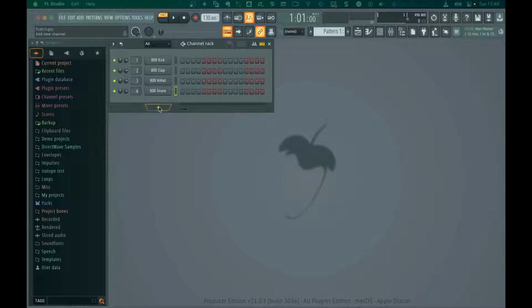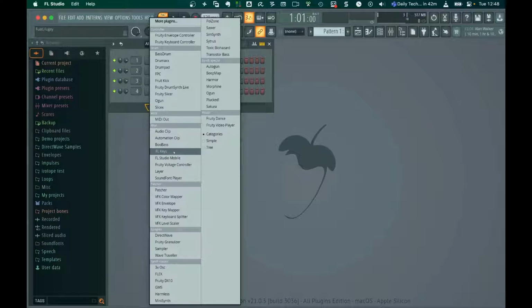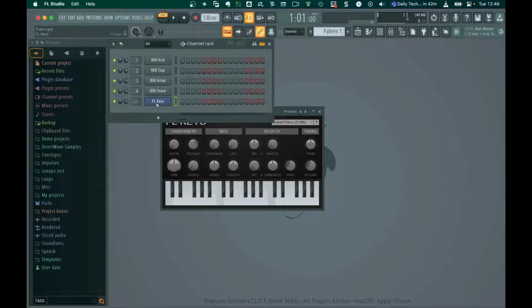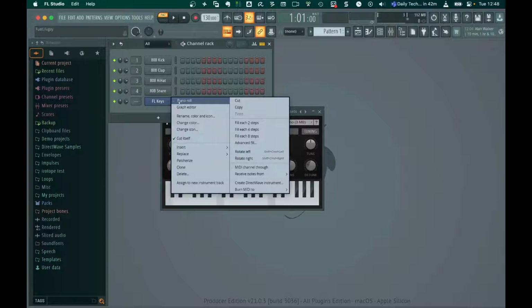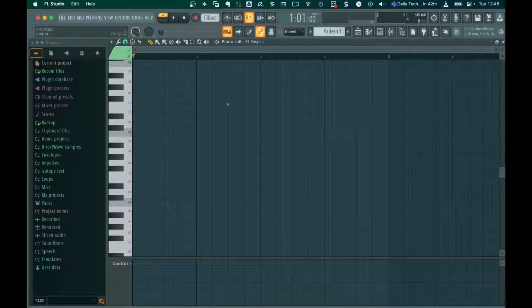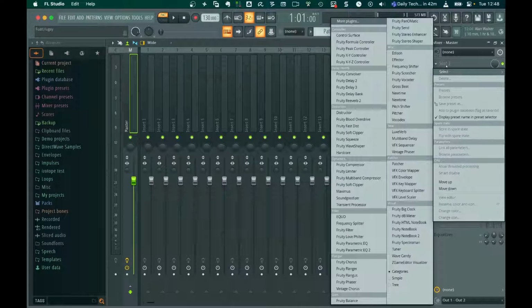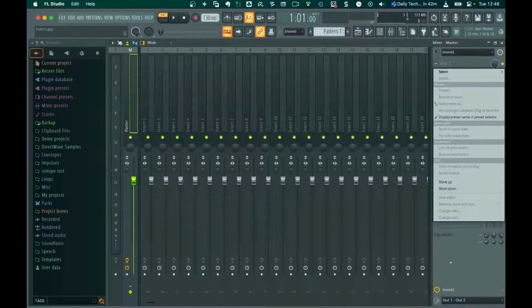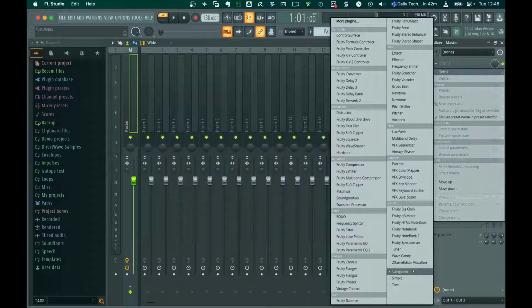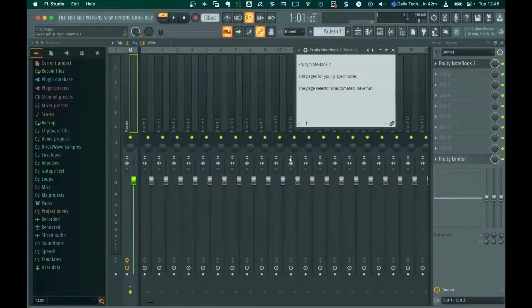Now let's try to do it in FL Studio. First of all, let me add the FL Keys as an instrument, and after that I'm right clicking and opening the piano roll. One more thing, just to remember which chord progression we are using, I will use, in the mixer, the Fruit Notepad 2, and I will write here my chord progression.